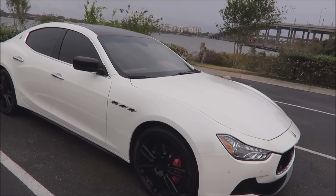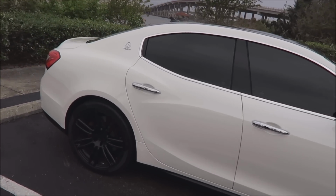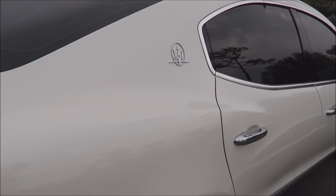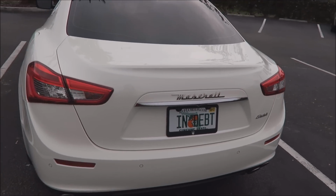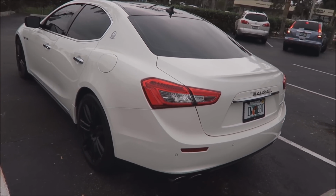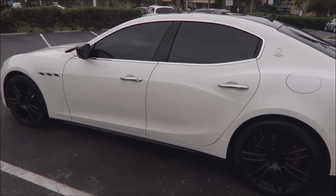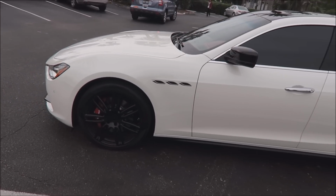I think it's Bianco Alpi. I don't know, I think that's what it's called. Correct me on that too in the comments, since I'm just recording this. But holy crap, it sparkles. I just can't show you with no sunlight, but it looks amazing when it's in the sun and it's reflecting, especially at sunset. It's just like a pearl, sparkly, I don't know. And I don't want to say sparkly as in a feminine sparkly, but it's like pearlescent. It's hard to explain, but is it worth the $2,200?